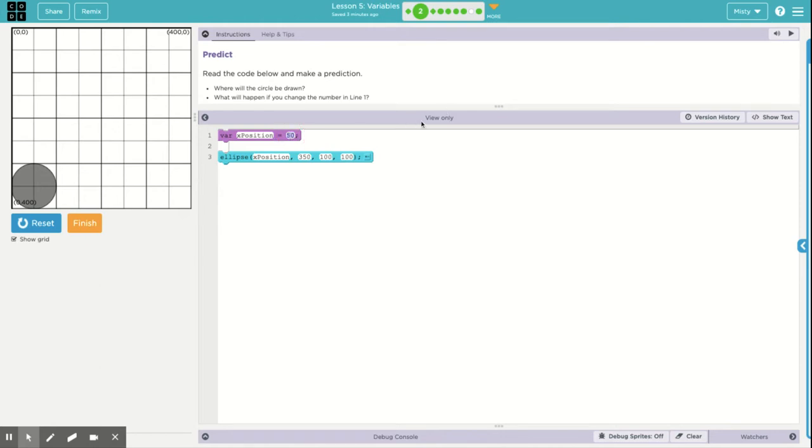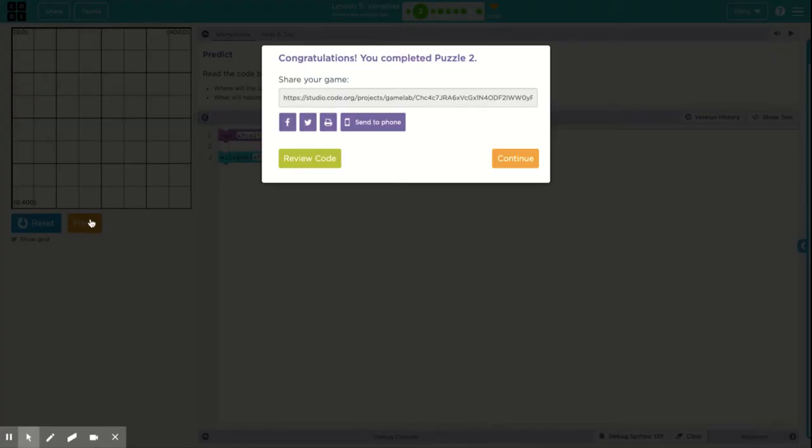I do think that it's going to move along this x-axis. And there we go. It jumped over to 350, 350, which is in that corner. All right, that's a prediction.